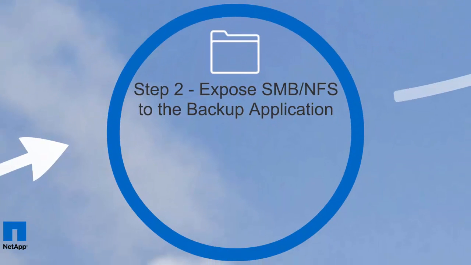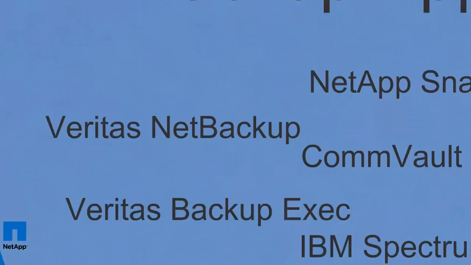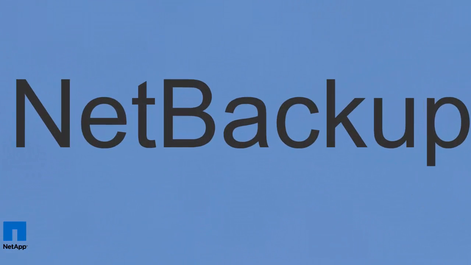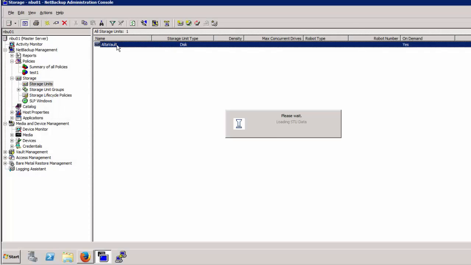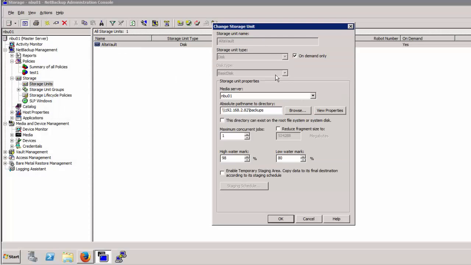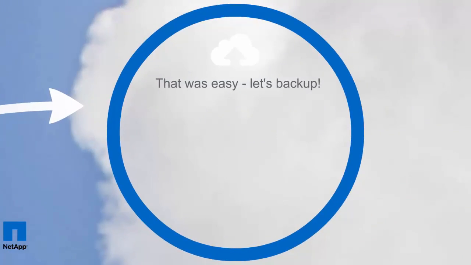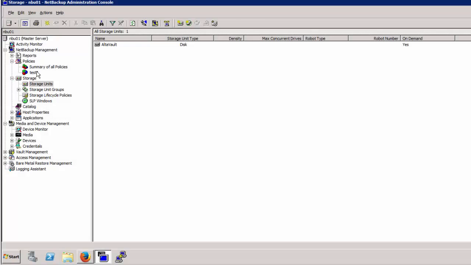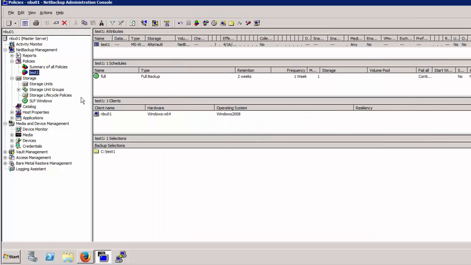The third step is configuring the backup application to drive data to AltaVault. The configuration of the backup application consists of adding a device that points to AltaVault. For example, NetBackup uses storage units, which we'll set as shown here. As you can see, AltaVault is identified by its CIFS share within this device. With the setup complete, all that remains is to perform the backup. To finish this step, we'll modify the backup policy to point to this device, and then perform a test backup to show operations.